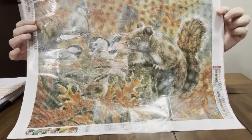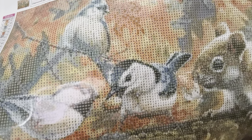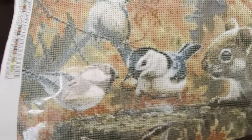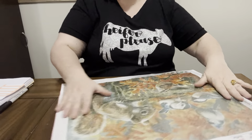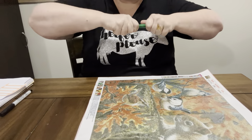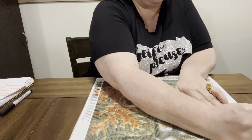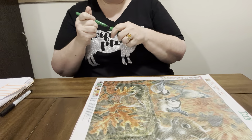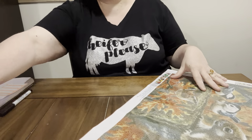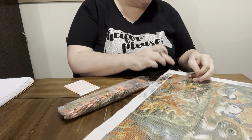Look at this — oh my gosh, he is so cute with them birds! Look at that — is that not precious? There's some of the drill feel, look at him. Is he not cute? Look at that precious little baby squirrel, and then birds. I love birds, y'all. We are definitely having a bird theme next year in 2024 — I love birds. Y'all know I unpack a bunch of birds. I just like birds. This one is also a 50 by 40, and it has 24 colors in it. It does have DMCs, so if y'all keep your beads it will be perfect for that. It does have a good stick on it too.